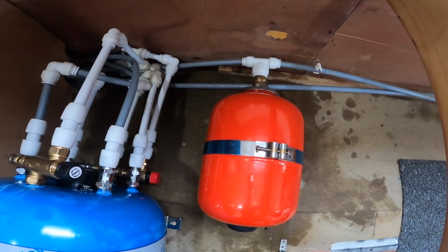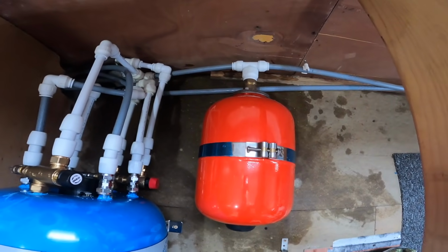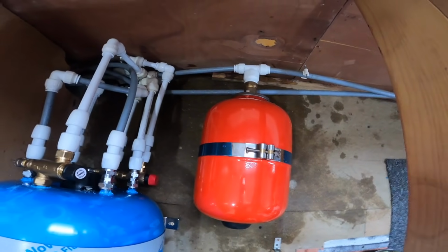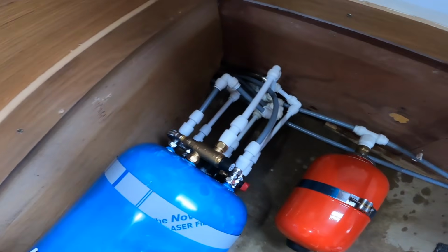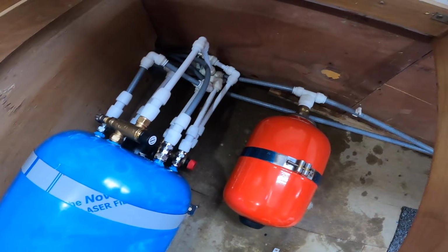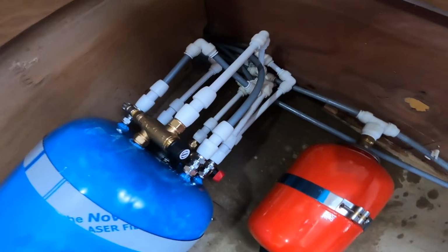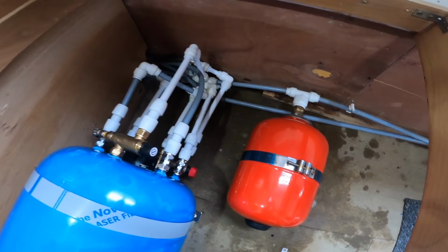I didn't say at the beginning, but we're getting this ready so that Ed Shires, who I've done work with before, can come in and fit the central heating for us at some point over the next few months. So that's this part done. So we're going to get ready to put the cold water pump back on and test all of these connections and see if there's any leaks. So we'll do that next.